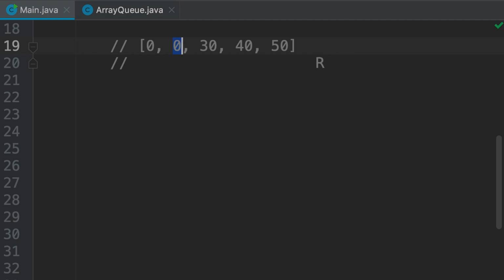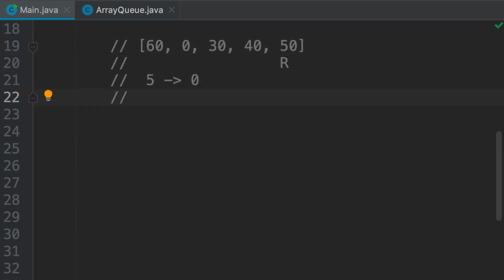It's actually very easy. So let's bring the rear back. Currently, rear is 4 because the index of the last item here is 4. So 0, 1, 2, 3, 4, right? Now, next time we want to add a new item, if we increment rear by 1, it will end up being 5, but this will get outside the boundary of our array. So we want to map this to 0, so we can insert the new item over here. Let's say 60. Similarly, next time we want to add a new item, instead of working with index 6, we want to work with index 1. So 70 will be stored here. Now we have 5 items in this array, so our array is full.